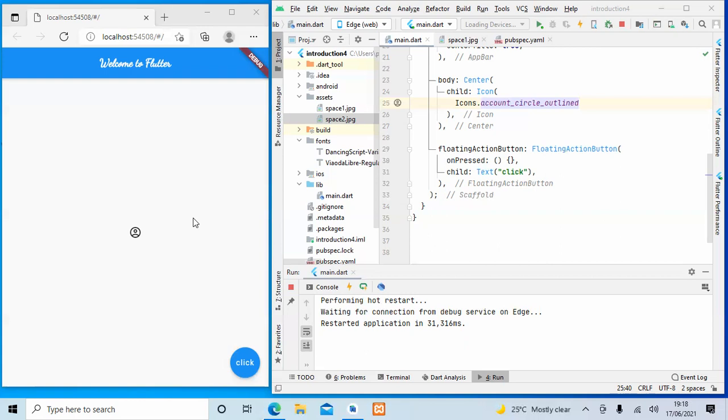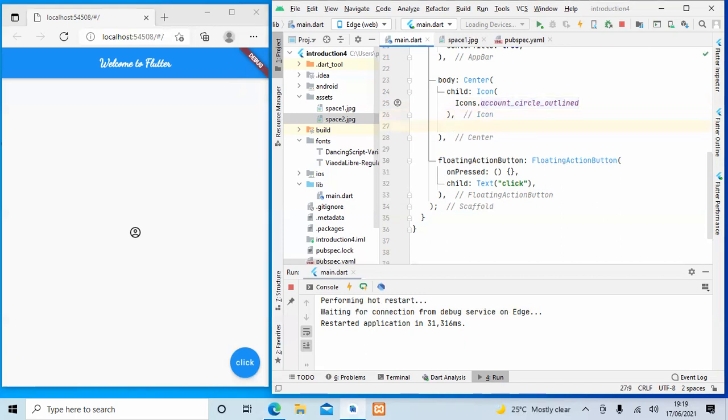Sometimes you may want to create an icon, and then you write a label on that icon. For example, after this, because I want this icon to have a label. So how do you create a label? After the icon widget, I'm going to create a label, and this label will be a Text widget.